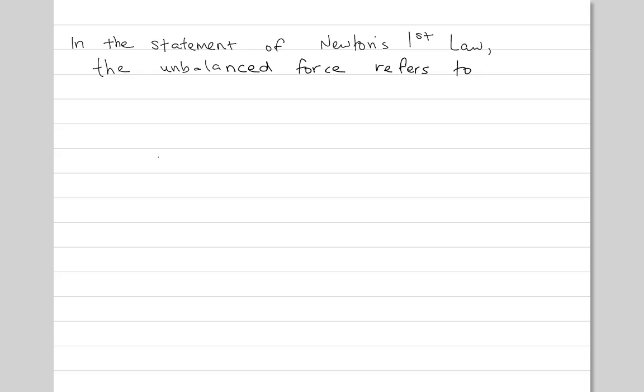Newton's first law, right here. Unbalanced force. And what do forces cause? Do you need a force to cause motion? Maybe in the history, right? But when an object is in motion, the forces could be balanced. Do you agree to that? Right. So if an object is moving with constant velocity, what does that mean for the forces? Balanced, right. And if the forces are unbalanced, what's happening? Speeding up or slowing down. In other words, it's accelerating.